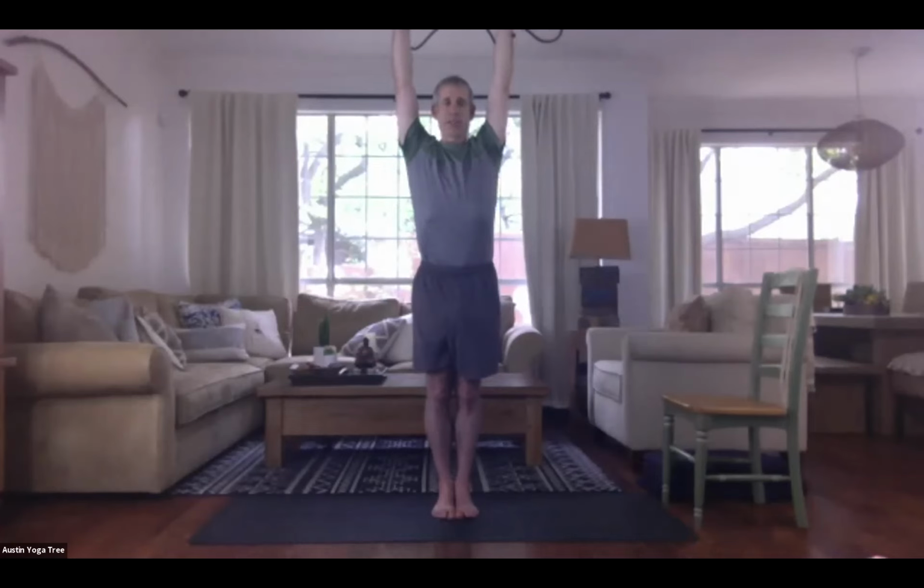Notice which elbow wants to bend. Even as I talk, I hate talking and demonstrating this pose because my right arm bends. Even at 20 years of doing this, it's still bent. Sometimes both arms, but the right arm usually goes first. I have to keep all my awareness to keep straight arms here.